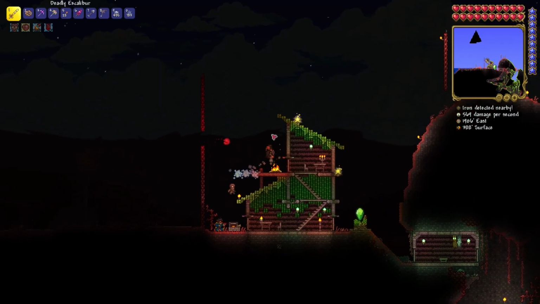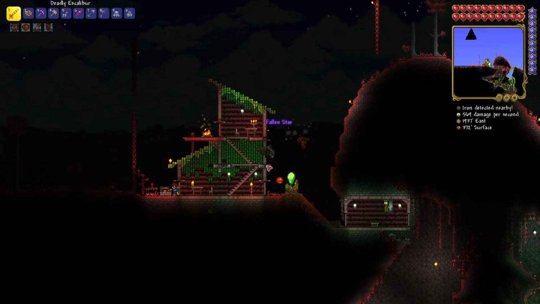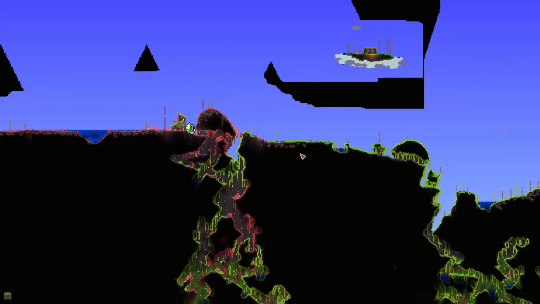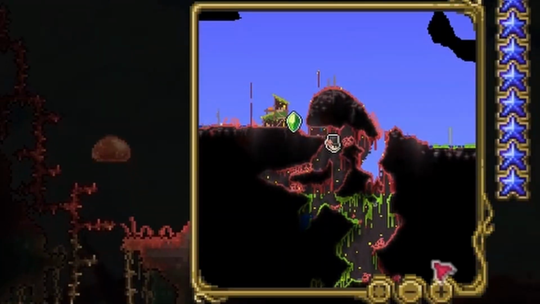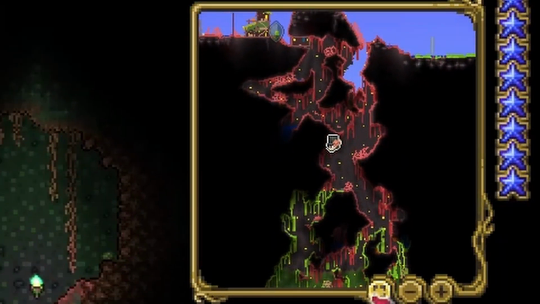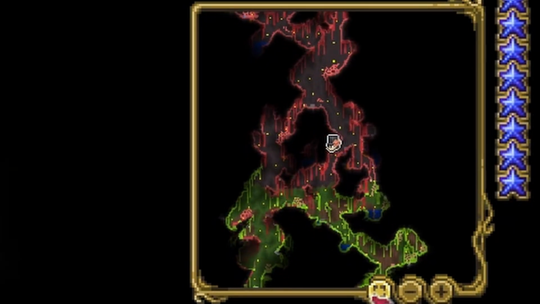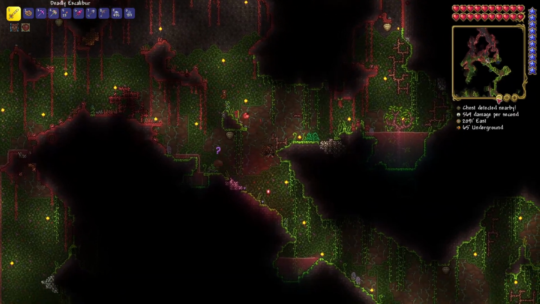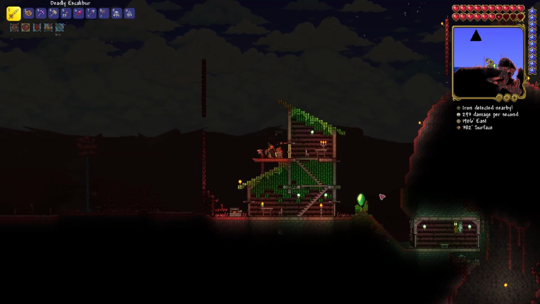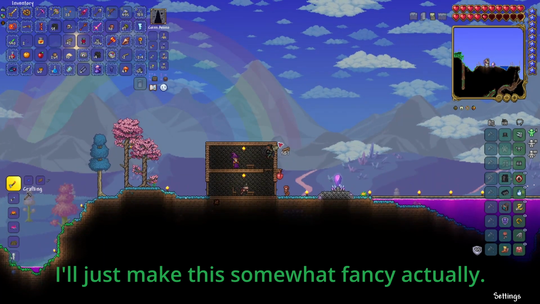Yep, and this rock barrier used to be regular stone, but it spread. Okay, look at the mini map when I explore it. That's what happens, because I have to re-explore this entire thing, because the crimson took over all of it. My gosh, it took over this much? Yeah, this pylon's completely useless. Let's make this somewhat fancy, actually.